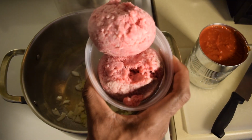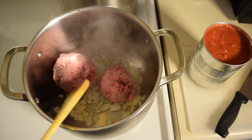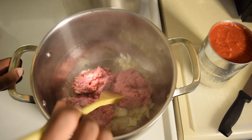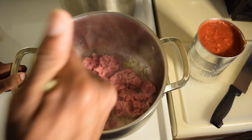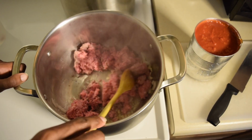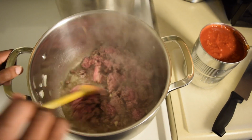From here, we're going to add our ground beef to our pot. Cook it all the way through until it's nice and brown with no pink. And also, if you're wondering why mine are in balls, the reason being was I was going to make burgers, but last minute I changed my mind and made lasagna. So disregard that, but go ahead and fully cook it through.